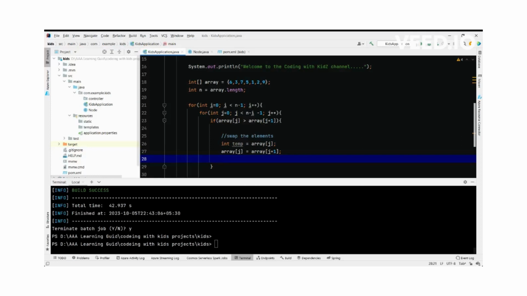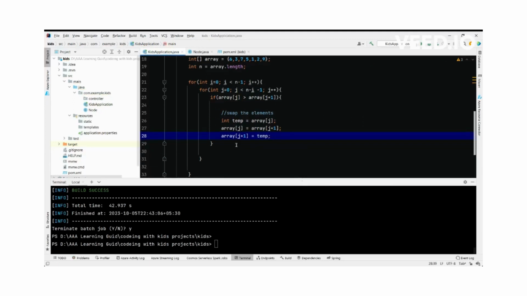This is the swapping process. It's very simple. Then our array j plus 1 is assigned the value of our temp value. This is the swapping process. It's not a difficult task.